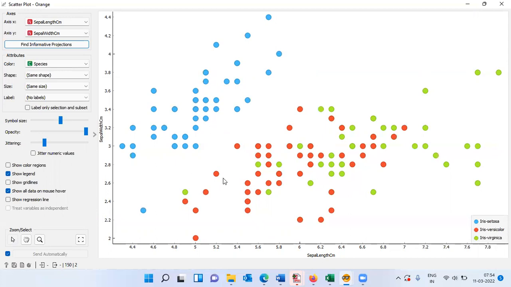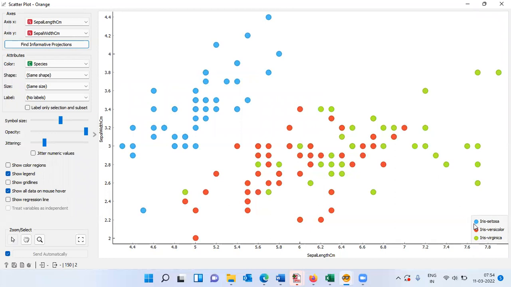What do you see here? What we see here is mostly the blue circles are clustered in this region. And when you look at some of these data points, you have a combination of red and green. And beyond 7, when the sepal length is 7, you see exclusively green color circles.